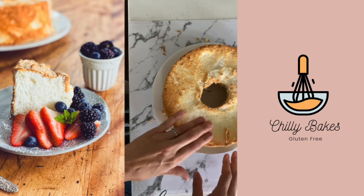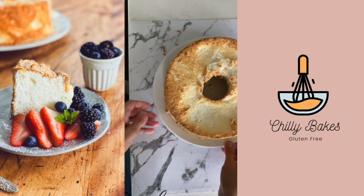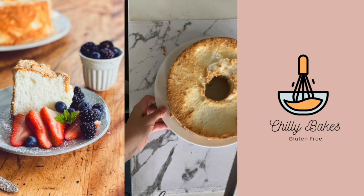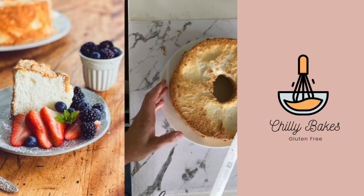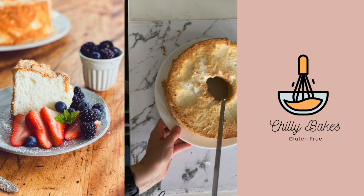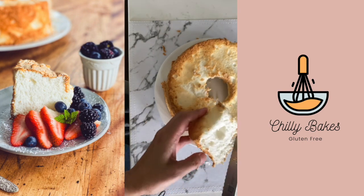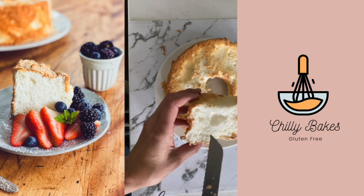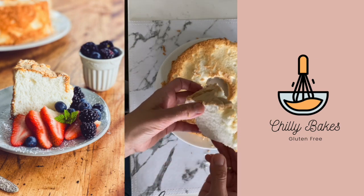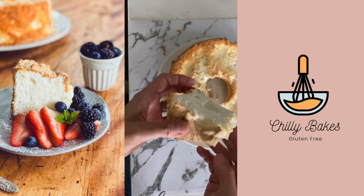So you could put fruit on the top. Honestly, this wasn't my best bake ever, but that's okay. It will taste amazing. And that's the best part. And it's gluten-free, which means I can eat it and all your gluten-free friends can eat it. So you're going to cut it with a sawing motion. Just very small back and forth. And I can see I didn't do a very good job getting all the air bubbles out. This side looks better. Look at that. Pretty beautiful cake. It's soft, moist. It's amazing. Oh, I can't wait to eat this.